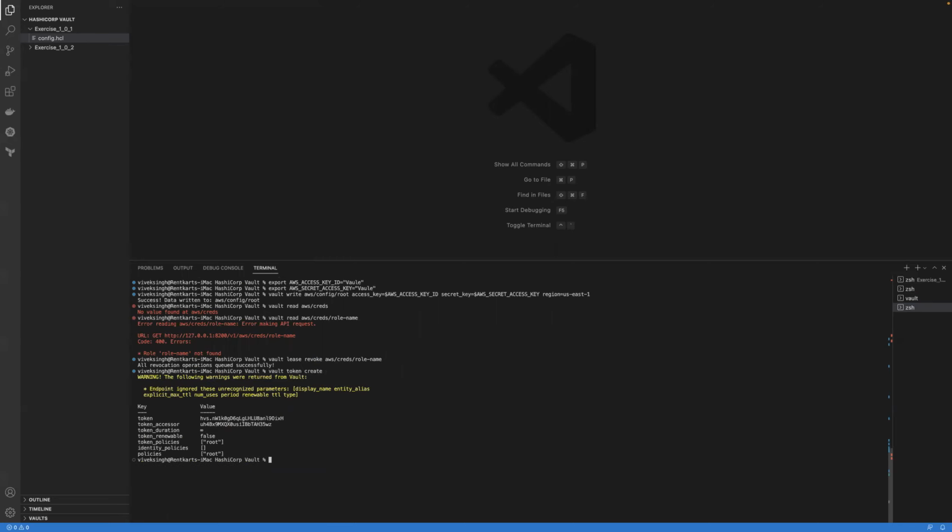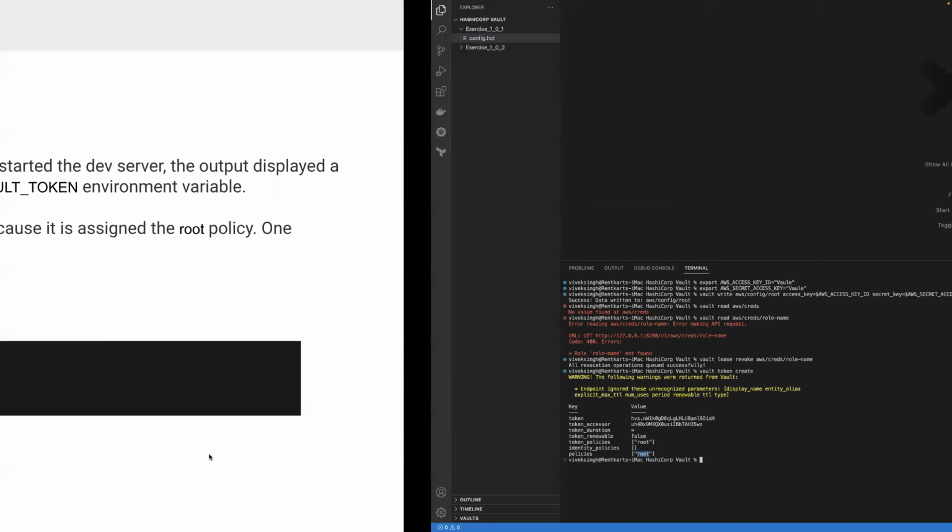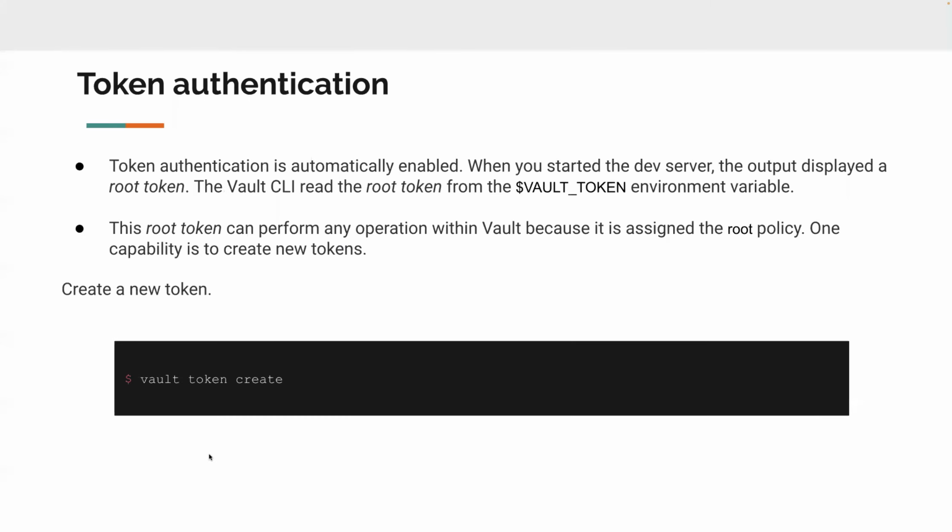Once this is done, there is metadata where you get the token, the accessor name, the duration, and the identity policy attached to it. Right now the policy is attached as root, but in production it doesn't work like that; you would have each and every policy over there. The root token can perform any operation within Vault because it's assigned the root policy.